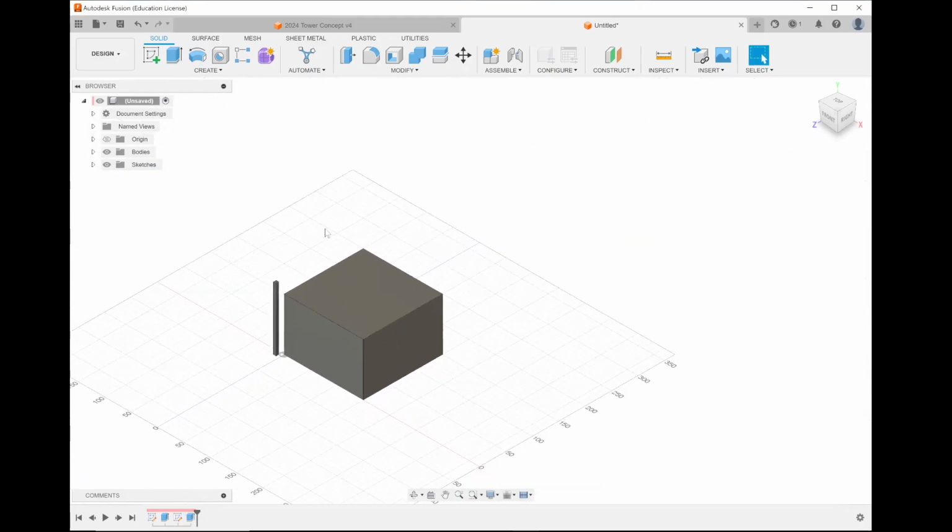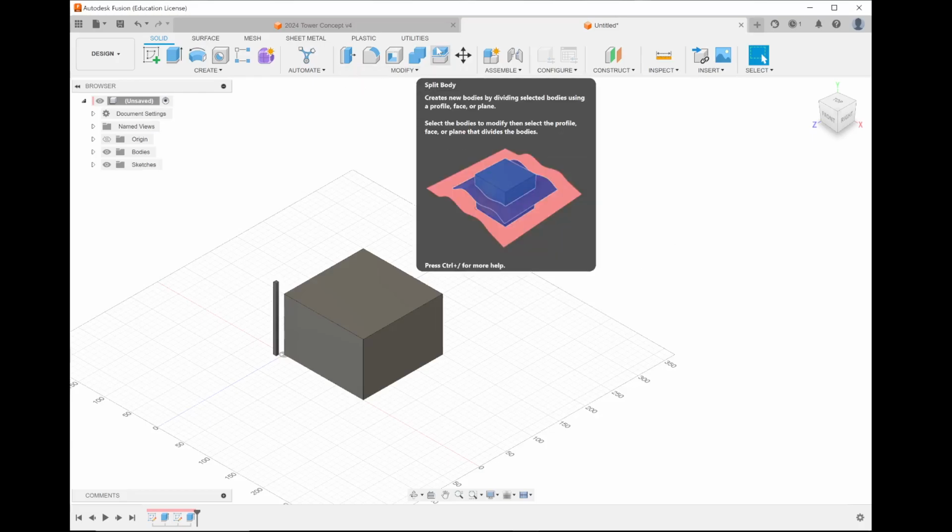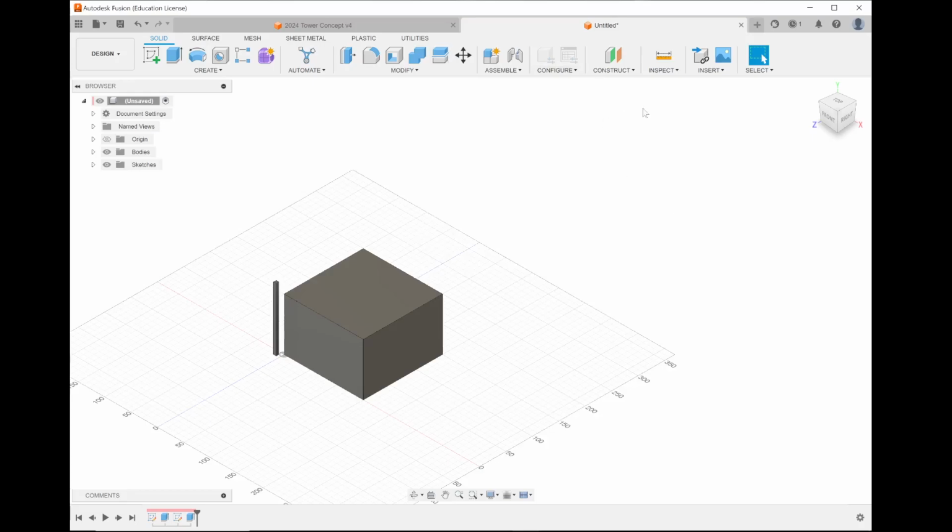Then we need to start working on the top of the tower, all right? So we're going to extrude from the top of the tower downwards, if that makes sense. So what we need is somewhere to sketch up at the top of the tower. So when we did our first sketches, see how we had these, are they yellow for you? You can see them as yellow? These are what are called construction planes. So they're going to help you construct other parts of your drawing. We need to make one that's up at the top of the tower.